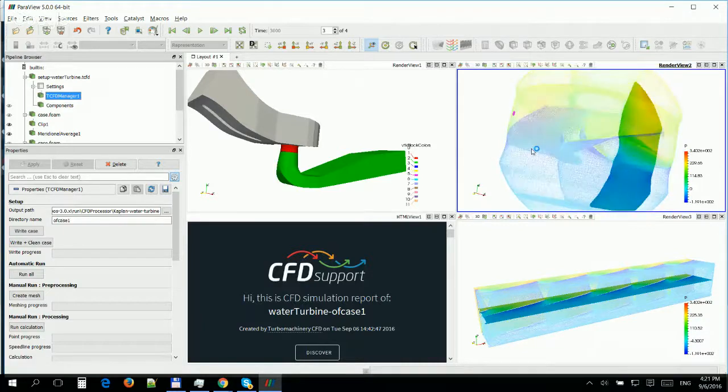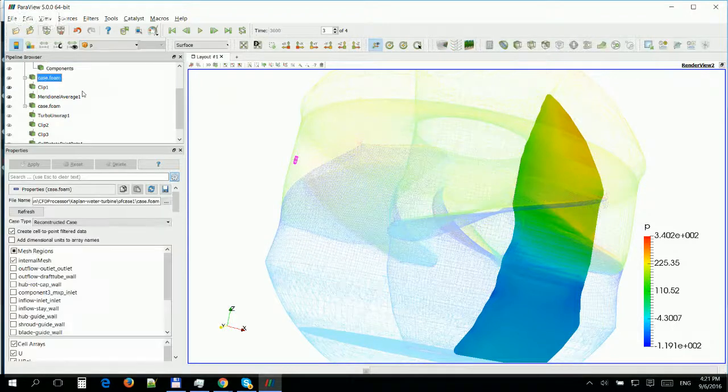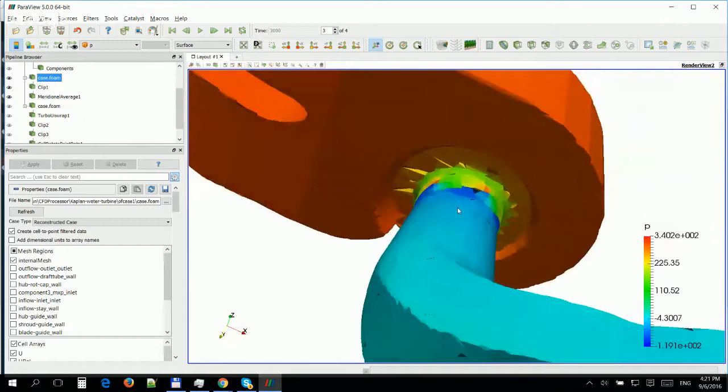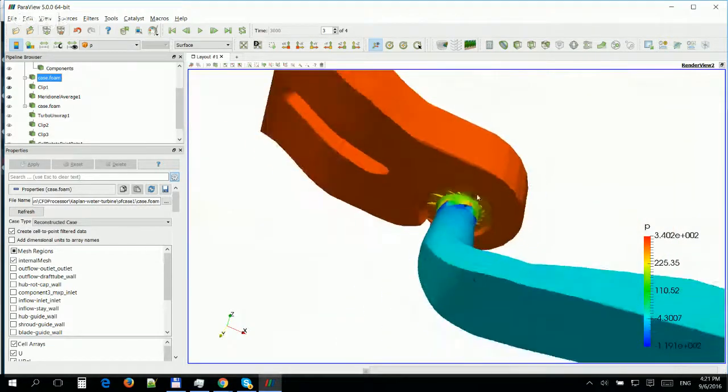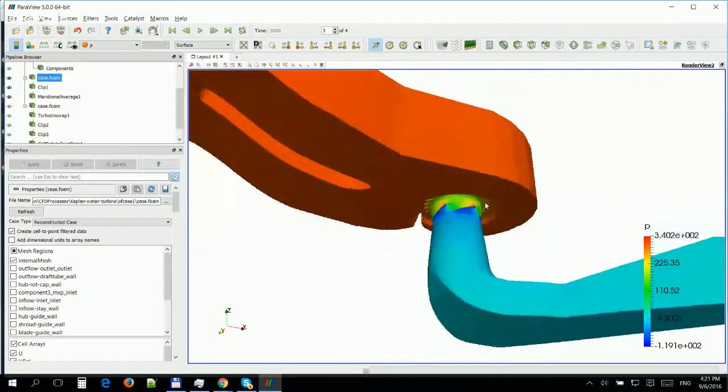Yeah. The next thing I wanted to tell you today is there is, of course, the extensive visual results possibility in this Turbomachinery CFD. So maybe I should show you the full model. This is how the model is simulated. Those are the results. So you can do the visual post-processing very much in detail.